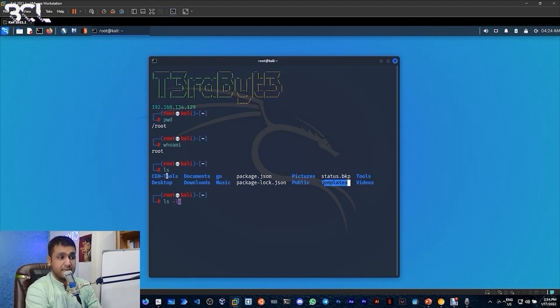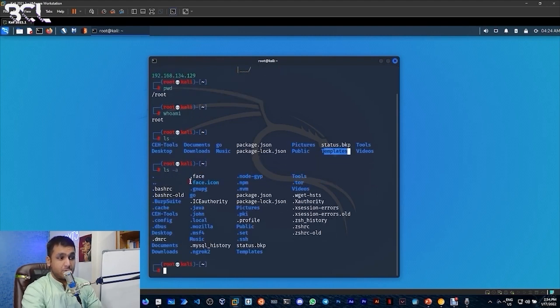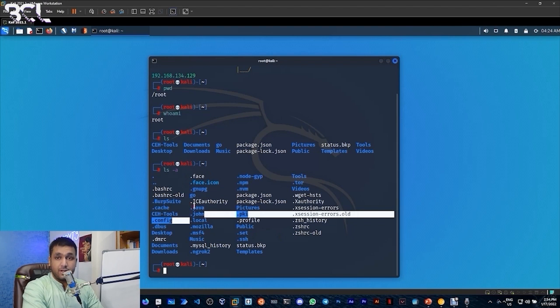Or you can do -la, it's the same thing, list all basically. Okay, now you see it is listing all of them. Not just particular folders, but all of them. So yeah, these dot files, you see, they were hidden earlier when I did ls, but now with -a, it is showing me all of them. Now I am in the root directory as I already checked here.